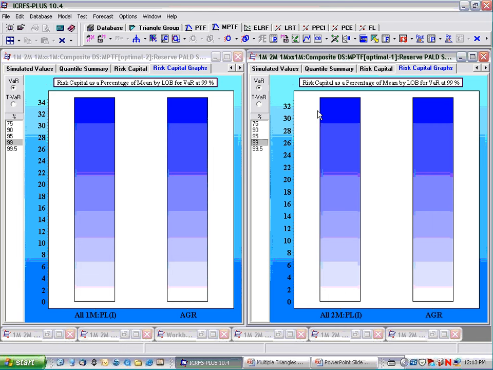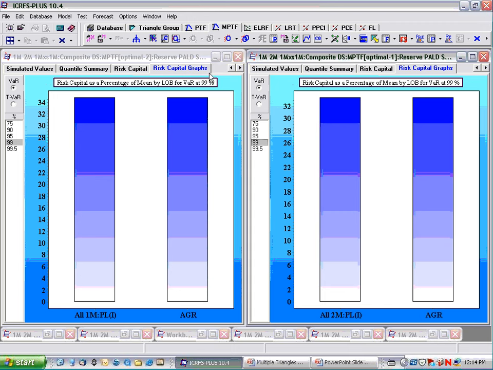Of course, if the reinsurance premium is a really great premium, then you might as well do that. But I've got quite a few examples where the reduction in the retention level doesn't necessarily reduce your risk capital requirement on a percentage scale.